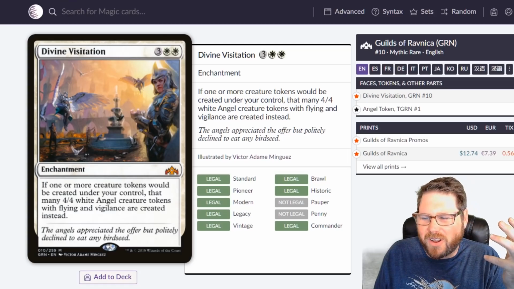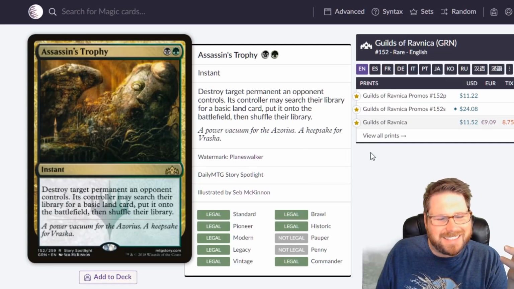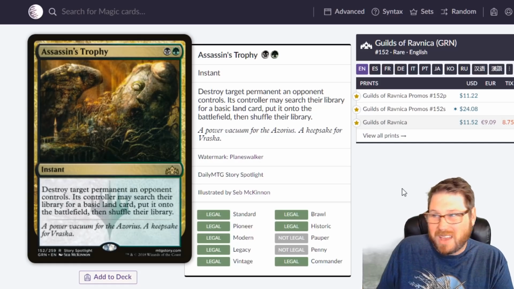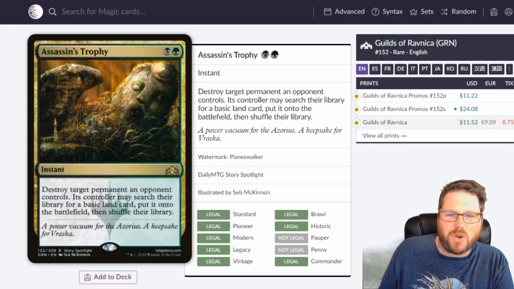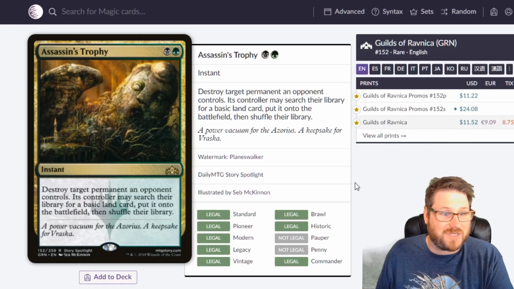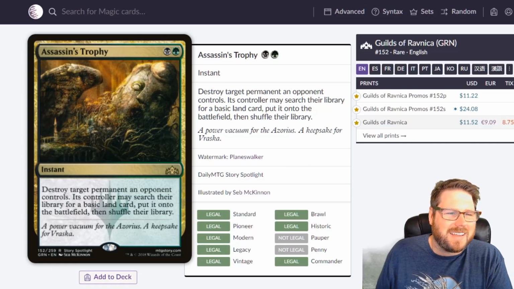Moving on, we have another card that's a little bit pricey. It's Assassin's Trophy. This is sitting at $11, $12, and this is a staple. It works so well in so many different formats. I love Assassin's Trophy just for taking out whatever you need. I don't think I need to argue about this card being great.